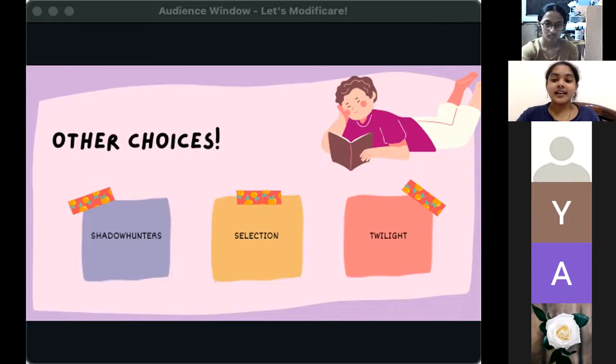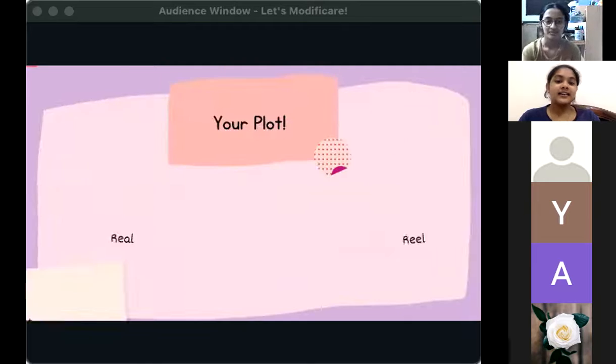Okay, in that case, I guess you can write on any book that you want. Maybe one you've read previously or anything, because I can see that there are some cases where we haven't read for a long time. So you can write about any book you've read in recent times, but please mention the name of the book and the particular plot scene you're choosing. So it can be any book.